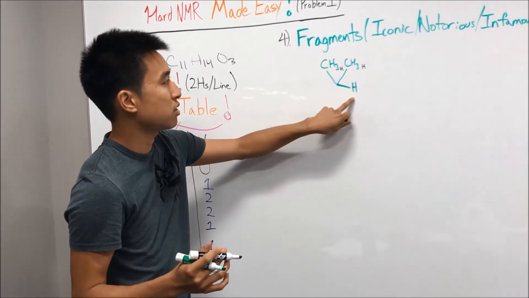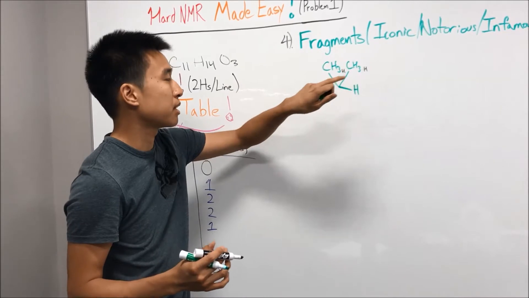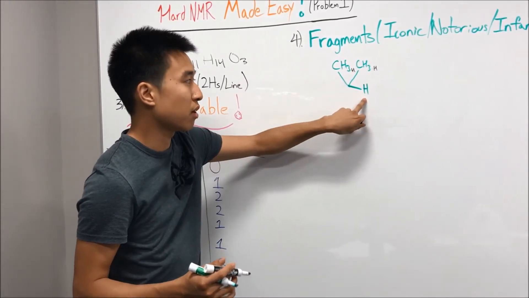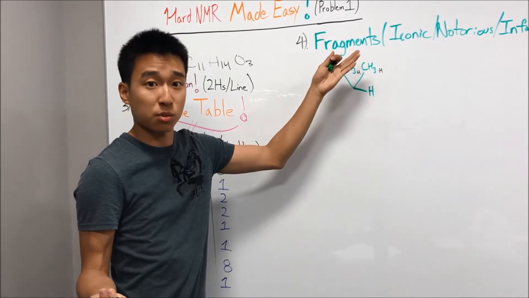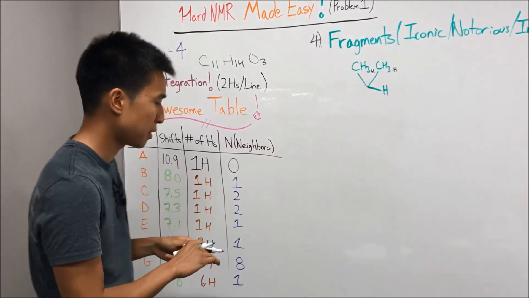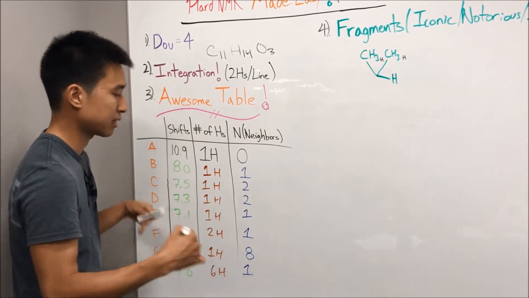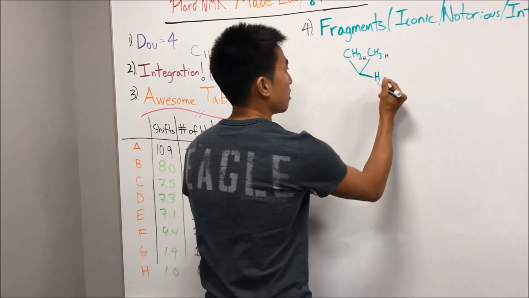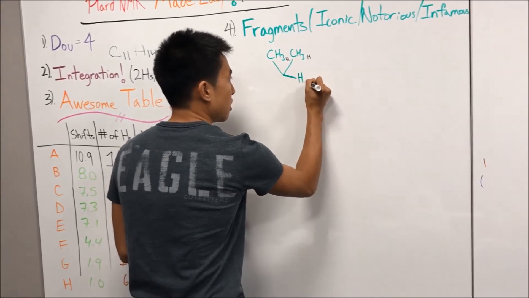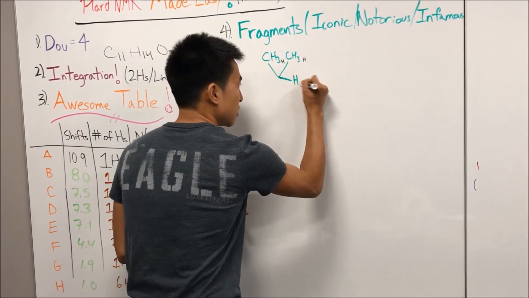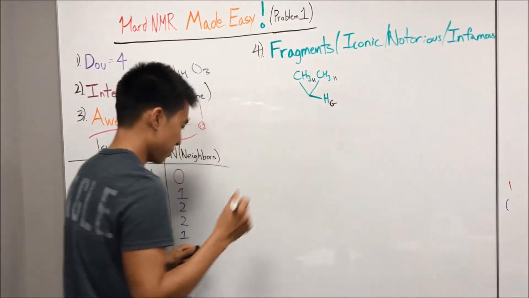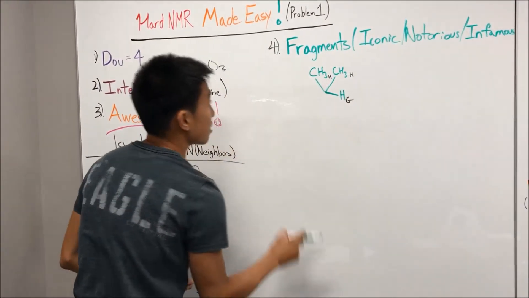This is kind of called coupling. So, this hydrogen is coupled with this guy. Because these 6 hydrogens, they have 1 neighbor. Well, then this 1 neighbor also must have at least 6 neighbors as well. It's just kind of logic. And the only 1 hydrogen here that has at least 6 neighbors is G. So, that's how we know that this is hydrogen G. There you go. Much better.